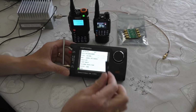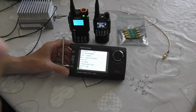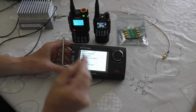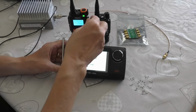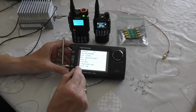So quite useful if you want to test the frequency of your radio. If you think your radio's slightly out of tune, I don't think you've got any offset on these to adjust, but certainly on a CB radio you could do the same thing. You could just set a frequency tone there, and then you could go inside and adjust the alignment. So yeah, it's something that's quite useful.